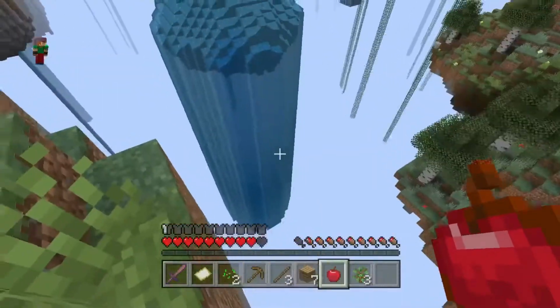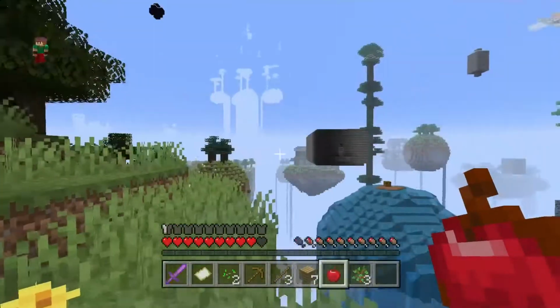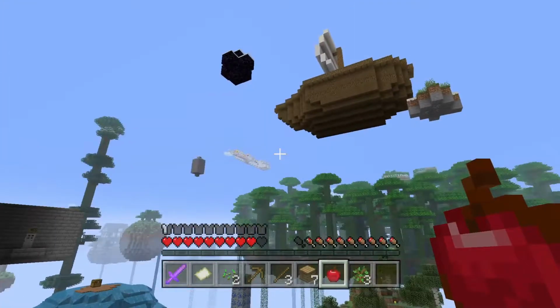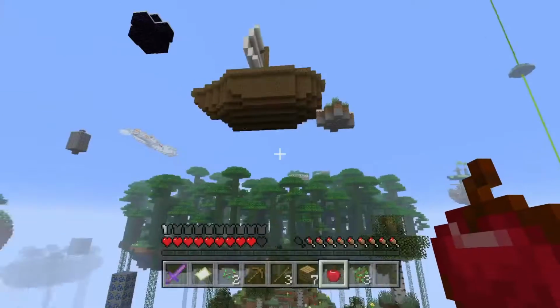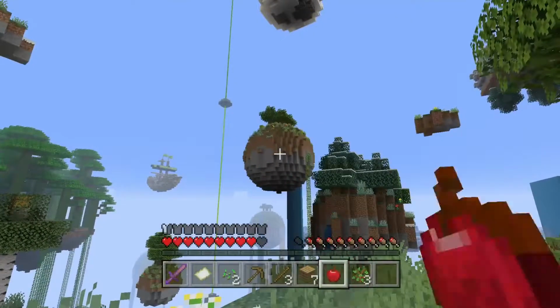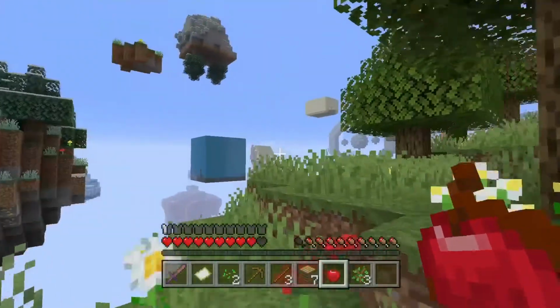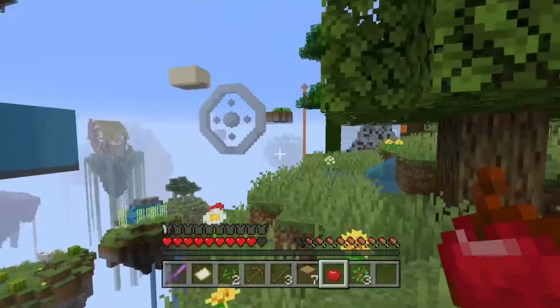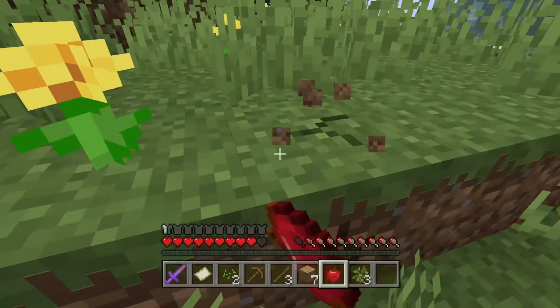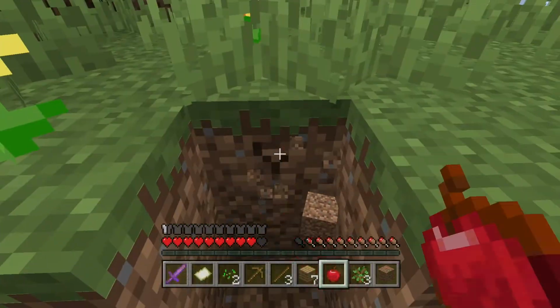Oh wow. I don't even know which island to head to first. But there's so much stuff. There's even stuff out in the distance. It's like a burning plane, a ship. Oh, I see those are diamonds. I don't even know what that is. There's gonna be so much stuff to do in this series, guys. I hope you guys enjoy it.